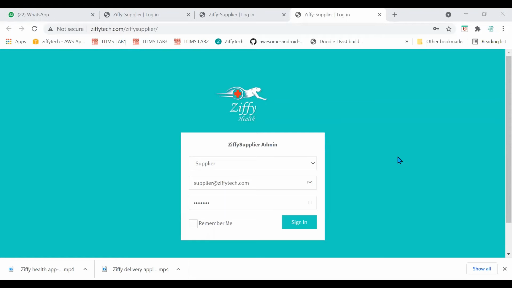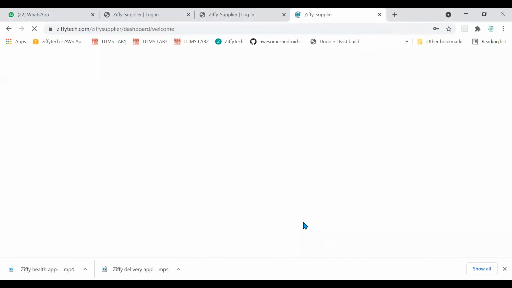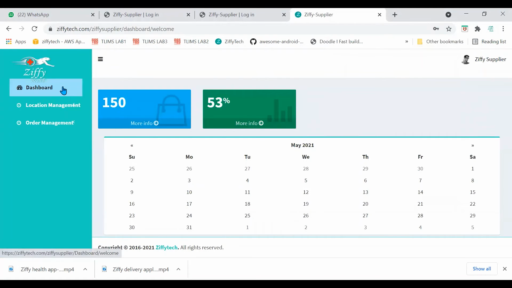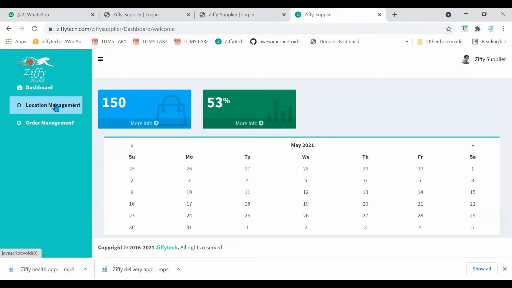So just now I have demonstrated that demand has been created for oxygen concentrators and ventilators, as well as the oxygen cylinders. And this is hitting the supplier domain, and we are logging in here. The supplier's ID and password, which is confidential to the supplier, has been put in here, and I'm pressing sign in. The moment I sign in, the uniquely encrypted and confidential page of the supplier opens up. Right now we have a dashboard and location management, and various branches also can be registered. One supplier may have various branches.